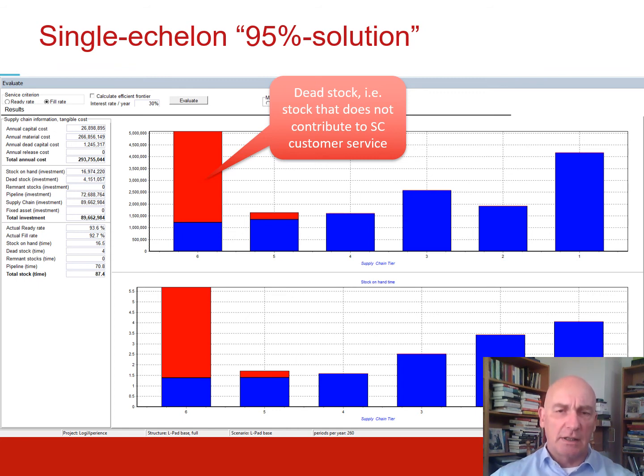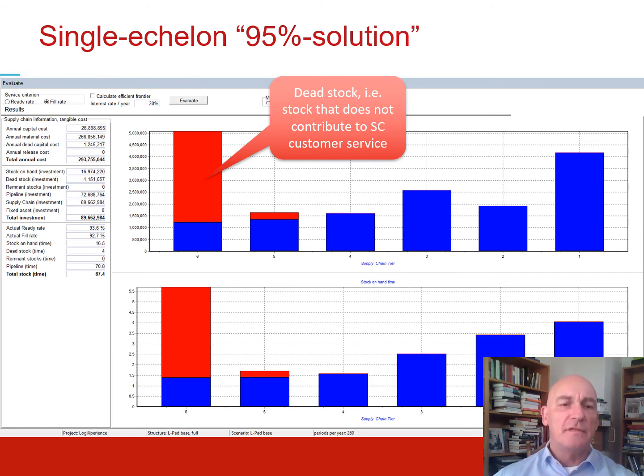And that stock I define as the stock that does not contribute to supply chain customer service. So I could just easily remove it, and nothing would change in these numbers over here. Which basically means that if I remove it, I might have the opportunity to get really the service level I want. However, the single item, single echelon approach is not helping you there, because it just tells you to set stock levels like this. So the single item, single echelon approach creates dead stocks, useless stocks, and it also creates lower service than we intended to have, and that can be, of course, not the intention.